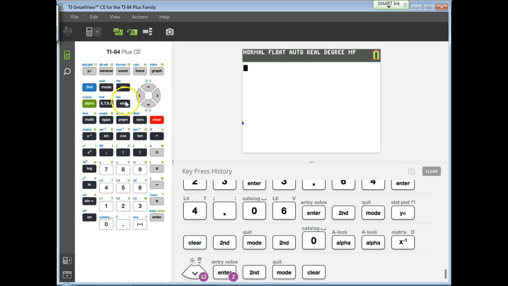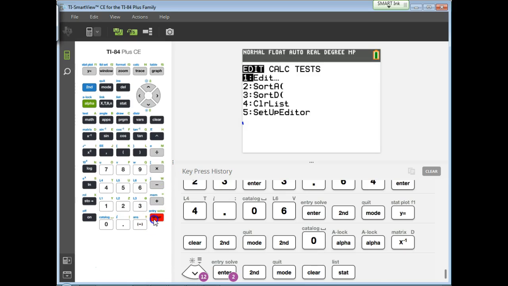So next, you're going to need to go to Stat, and we're going to enter some data into our list. Now, I want to warn you, I've already entered the data for the next few problems because I don't want to take the time to enter them right now. I'm trying to get ready for my next class, so I'm trying to go fast.